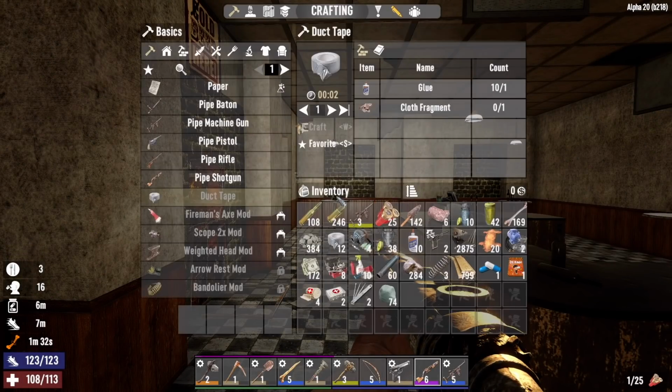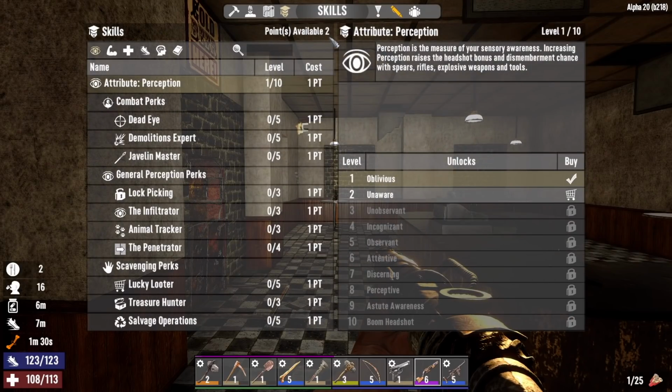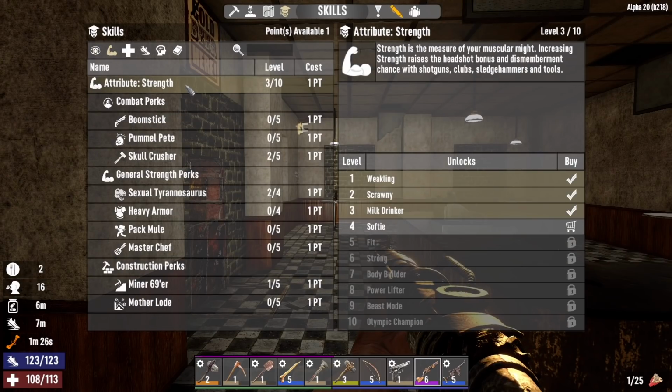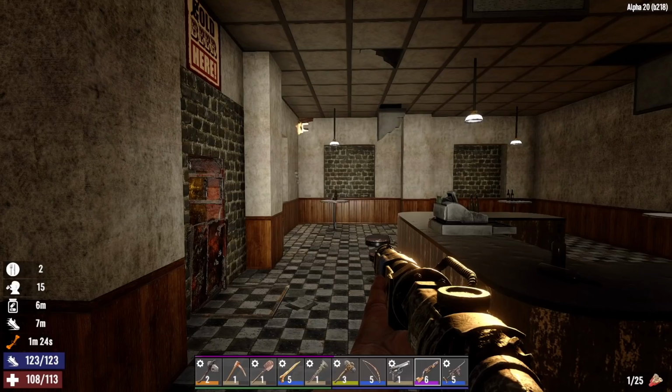It is the morning of day 6. First thing I want to do is spend these 2 skill points. Let's go Lucky Looter, and let's also go Strength level 4.